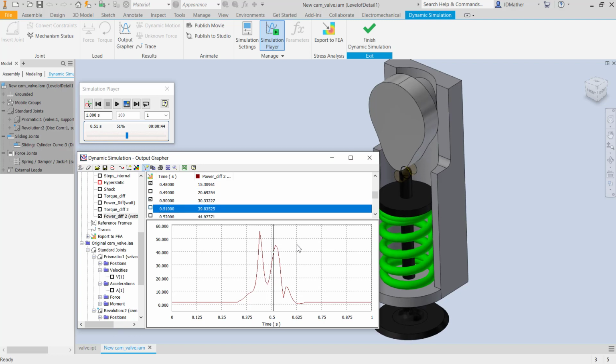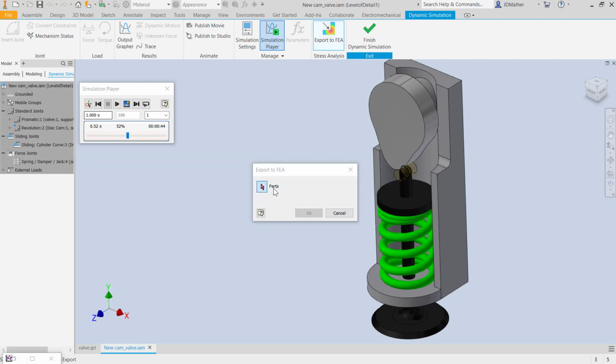It might be difficult to find them, and then I'll come over here and I'll just get a couple positions here, and you can use the arrow keys on your keyboard to go through this as well. So I'll click inside here, use the arrow keys, and I'll get that position. So I'll get several positions, and actually you might get it where it's like here, here, here, and here, something like that. Anyways, I have some time steps selected. I'll tell it to export to FEA. It'll ask me to select the part I want to check. I want to check this valve.